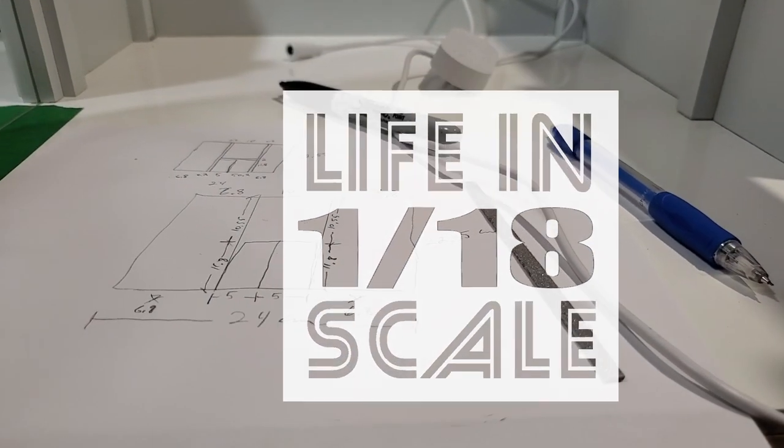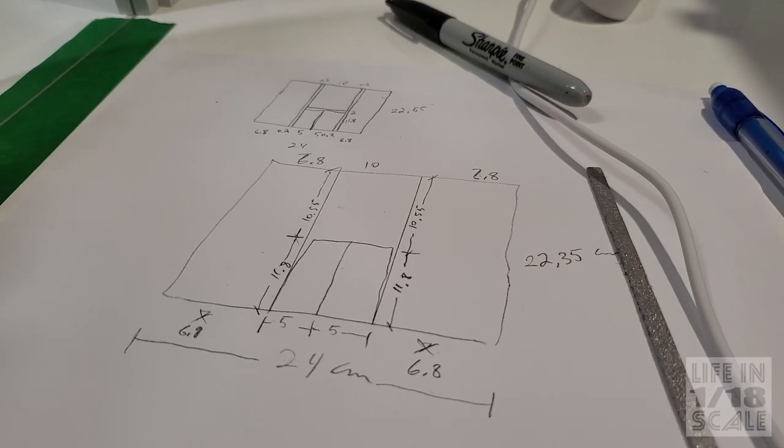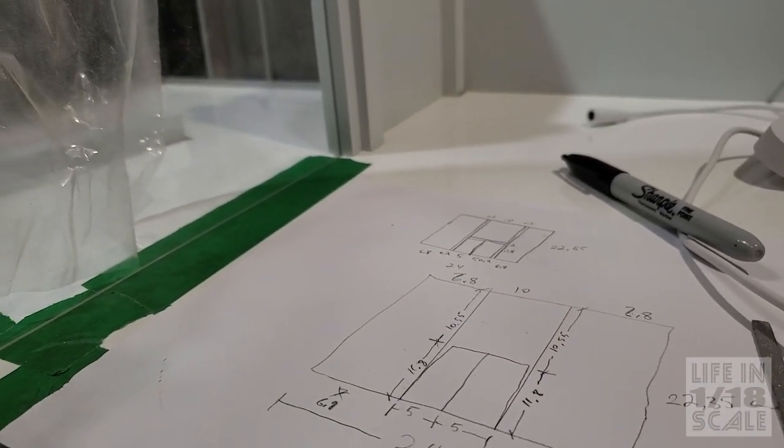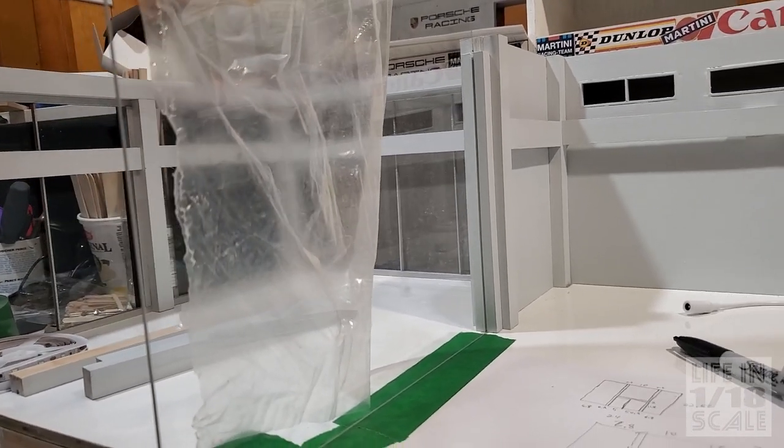I have to be honest, this is totally uncharted territory to me. I do have a plan, but beyond that, I have no idea what I'm doing. So let's just start by cutting some plexiglass and we'll go from there.